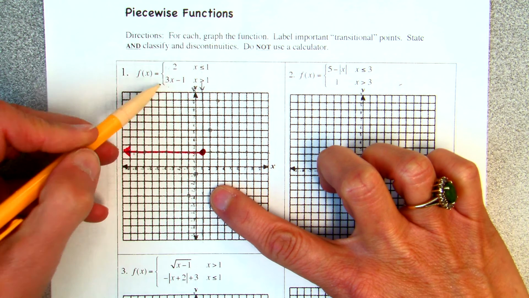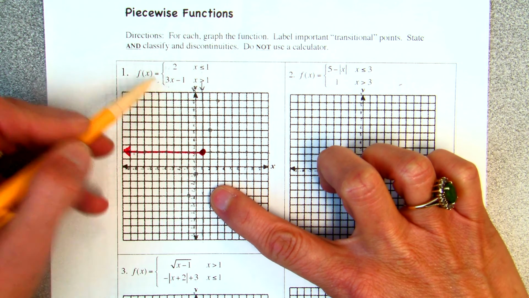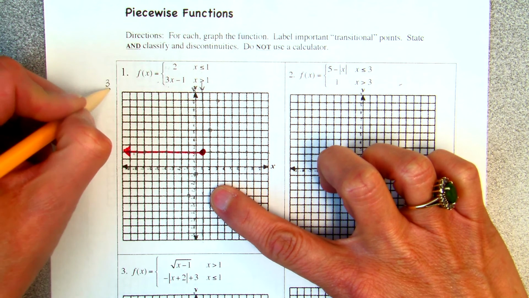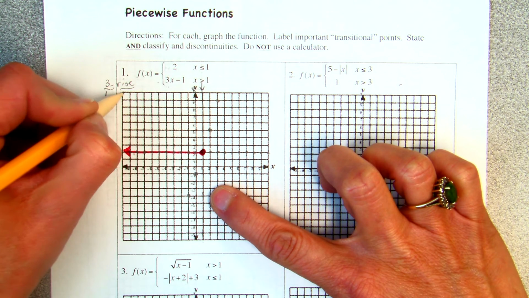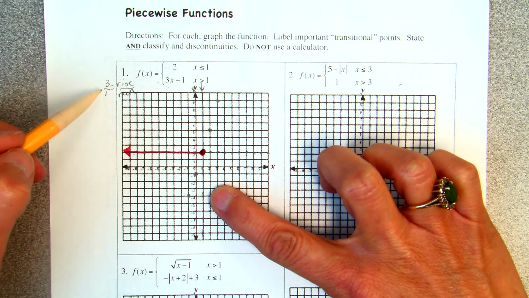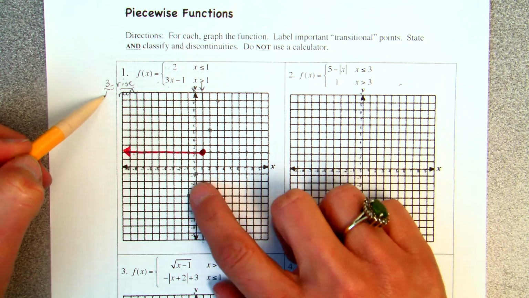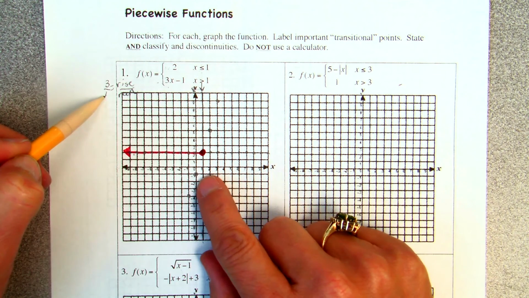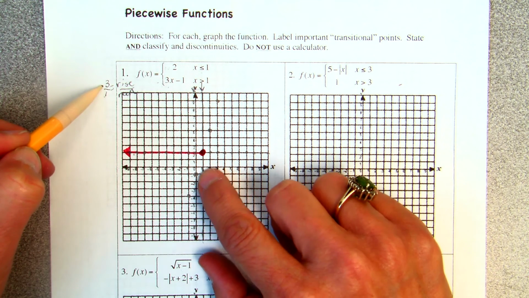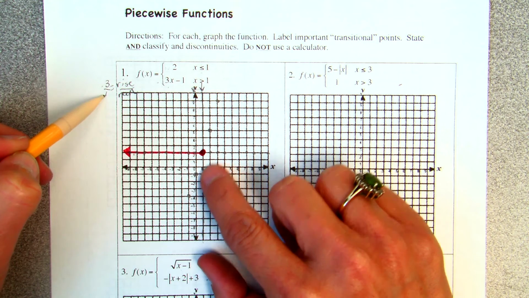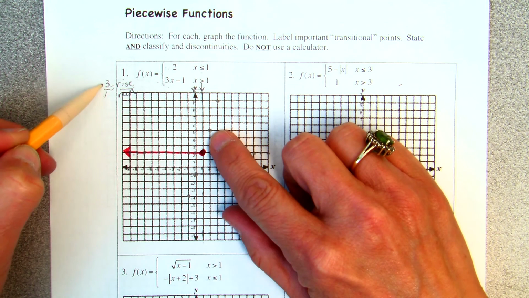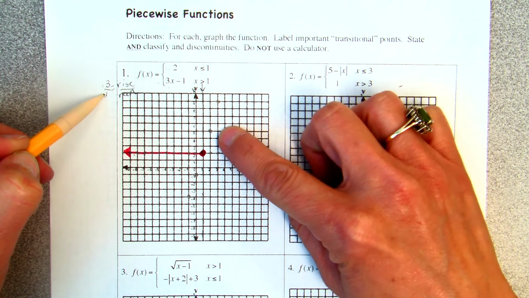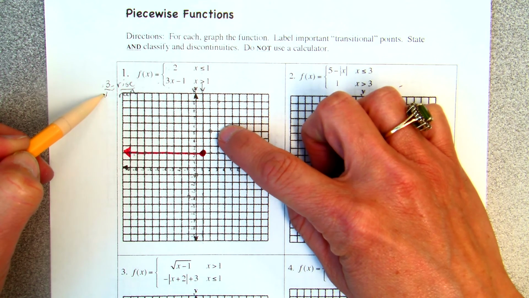Keep in mind that this line right here, this 3, that's 3 over 1. That's a slope of 3. That's a rate of change. Rise over run. This means for every x value that I go over 1, my y values change by 3. So every time I go over 1, I'm going up 3.